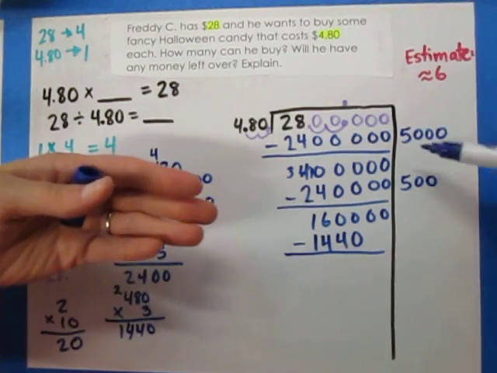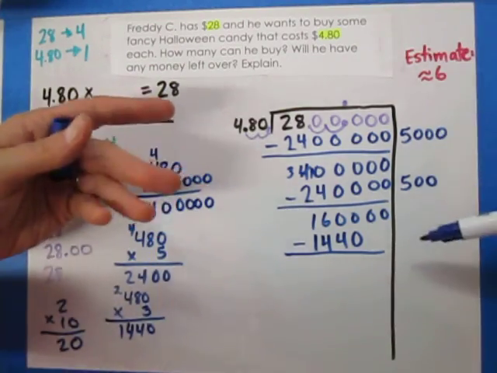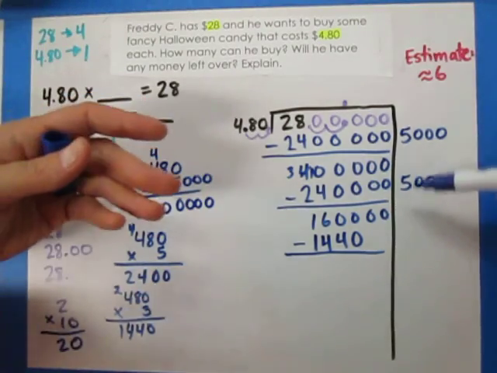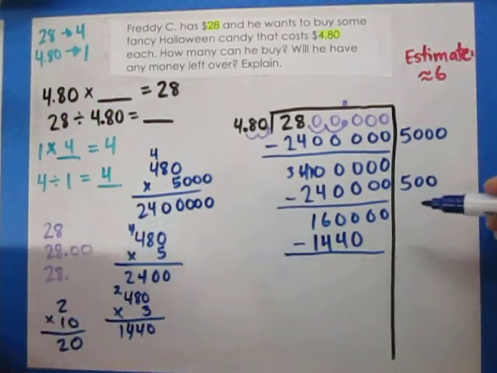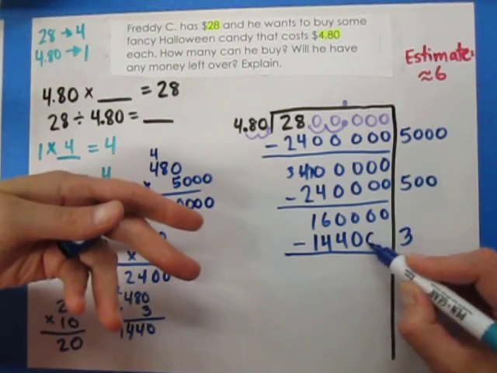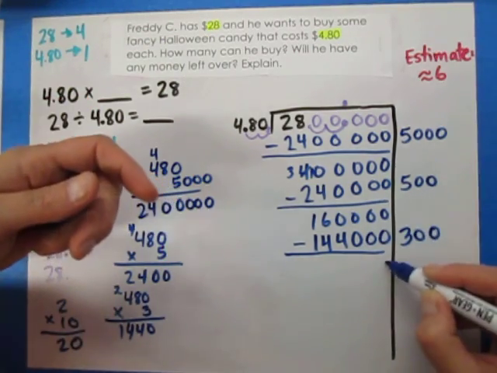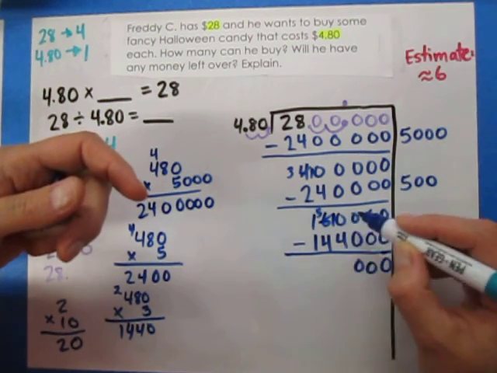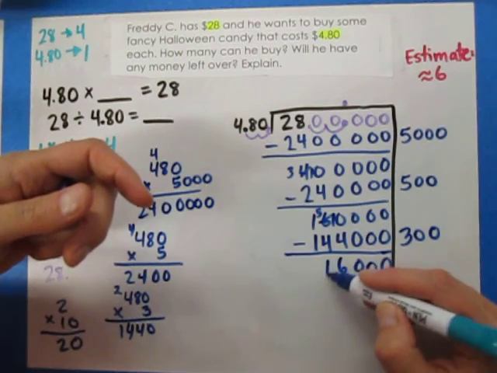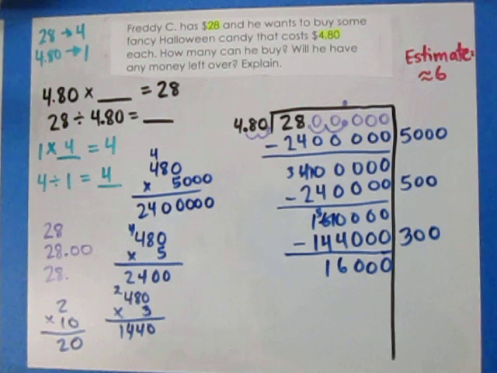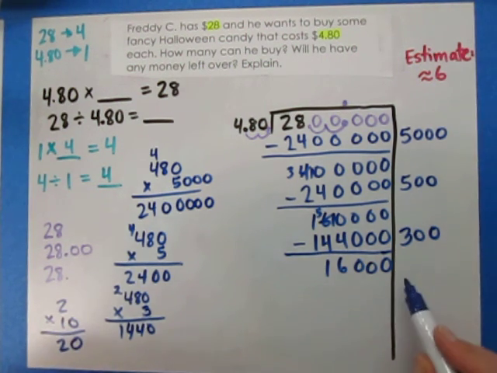So these are not the only numbers that you could use. You really could just estimate your own numbers. So the method will look different based on who's doing it. So this is going to be 300. And ooh, got 1600 again. Oh, that's kind of nice. I can just use 3 again.